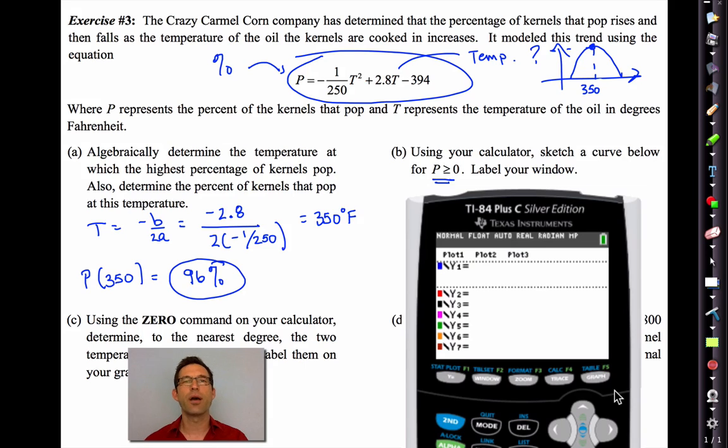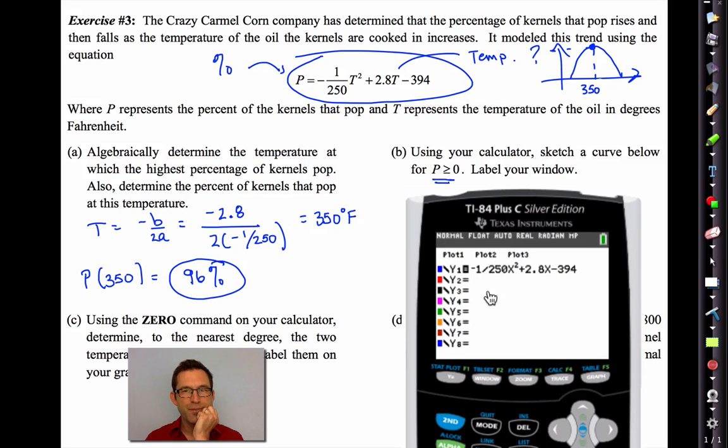Before we do that, let's think about this for a minute. This makes sense. You can't have negative percents. So what we're really saying is I want to be able to look at a graph of the percent versus temperature for when the percents are greater than zero. So let's put this thing into our calculator and let's play around with it. This is going to be a little bit complex, but let's go into y equals and let's clear out anything that we have in there. Let's put this in. Negative one divided by 250, I have to use x times x squared plus 2.8x minus 394. Now, what do I know about this? Do I know anything that's going to help me with the window? Well, I do know that my minimum percentage would be zero and my maximum percentage would be 100. Although, quite frankly, my biggest percent is 96. That's actually the y-axis. What about the x-axis? Well, we do know we have the optimal at 350. So we could double that. We could say zero to 700.